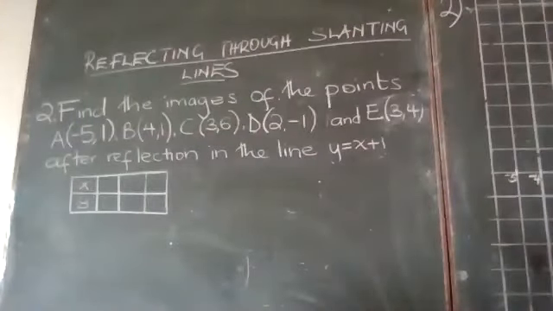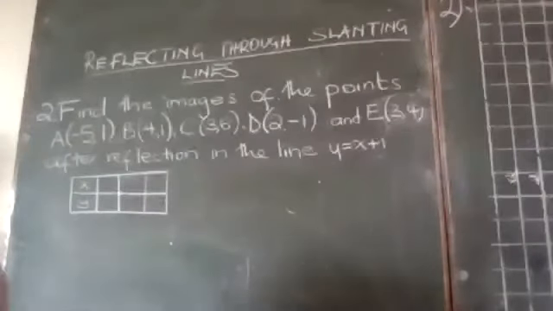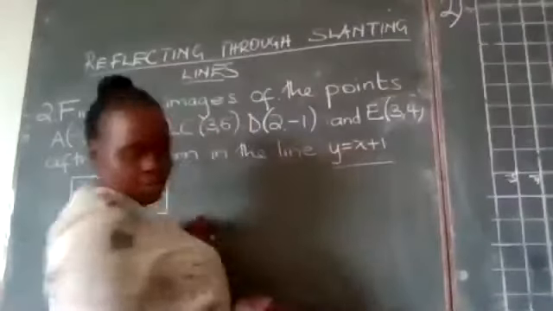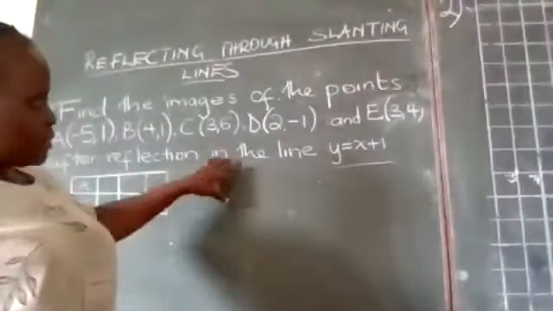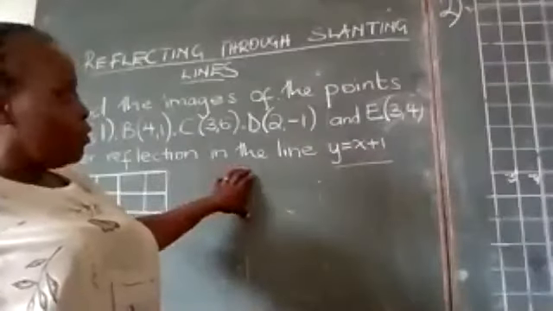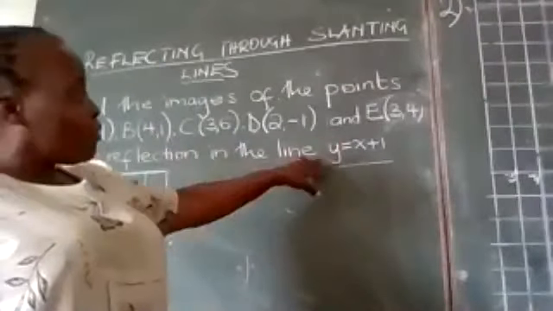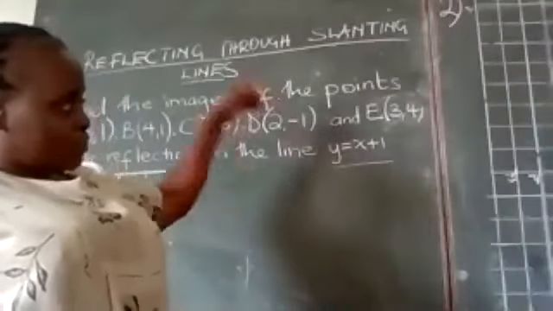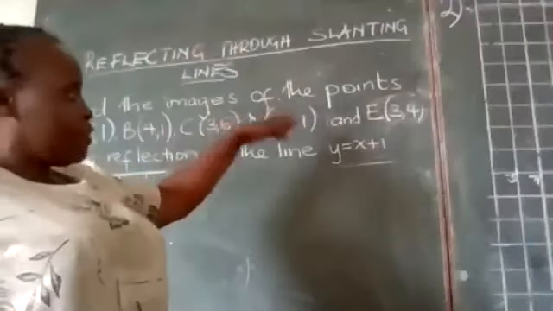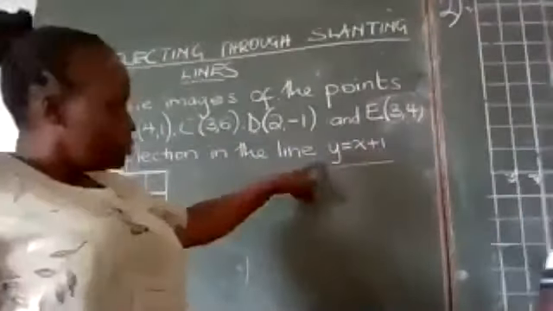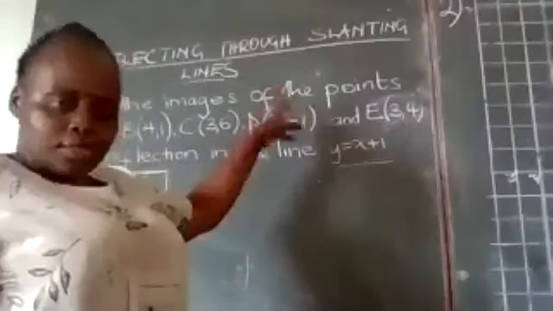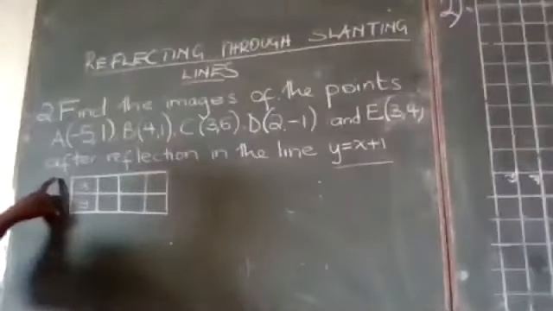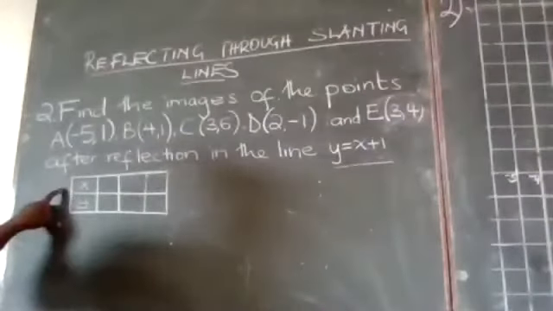Which means that our mirror line here is the line y is equal to x plus 1. As Mr. Matumbo explained before, we must look for coordinates to use for plotting this line. So the mirror line we had before is different from this one. So we have to remember how we plot these lines. Now we have this table of values, with x and y.